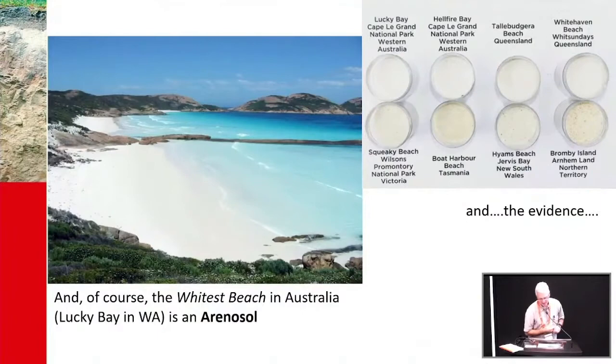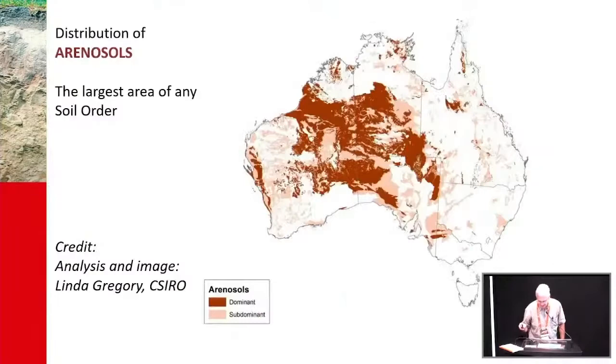I guess the point I made in that competition was that we have these amazing beaches throughout Australia, so it's something we should appreciate. But it's not until you put them next to each other you notice that they do vary in colour slightly. Sorry, just on that, I'm happy to take challenges, okay?